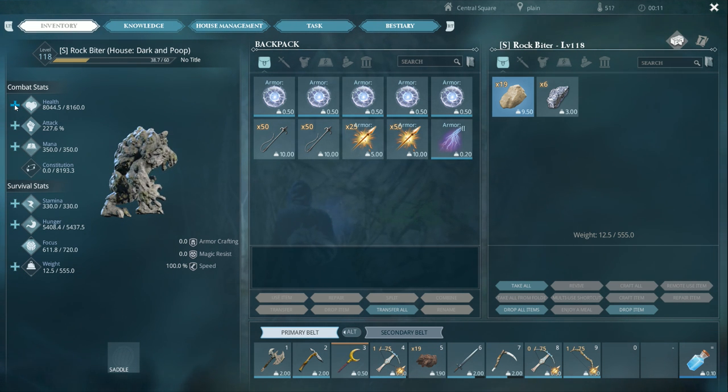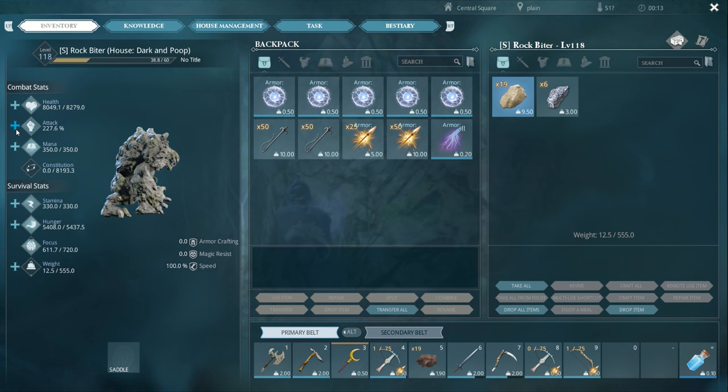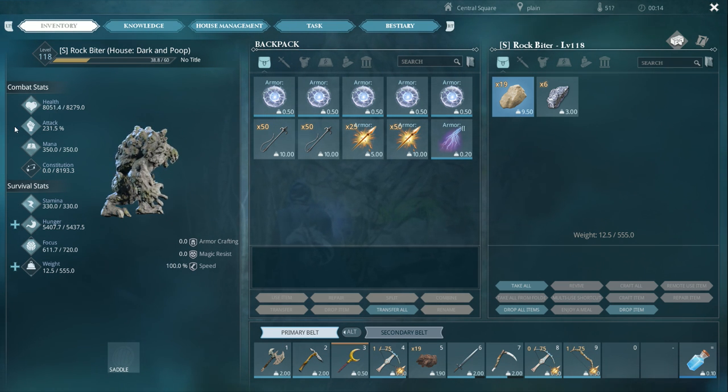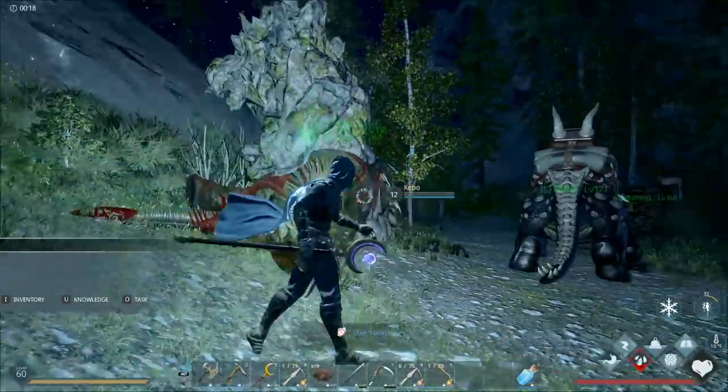Okay, health per point? About 120? Yeah, 120. Attack damage per point? Man, not bad. And then weight? Yeah, I mean, whatever. Or we can pump his hunger. I don't know.